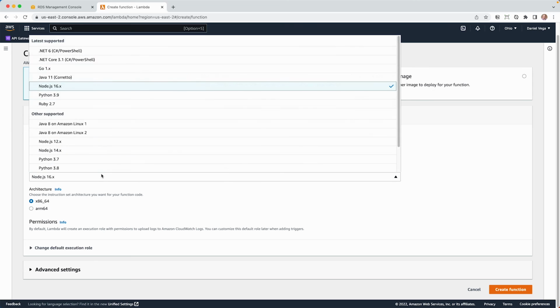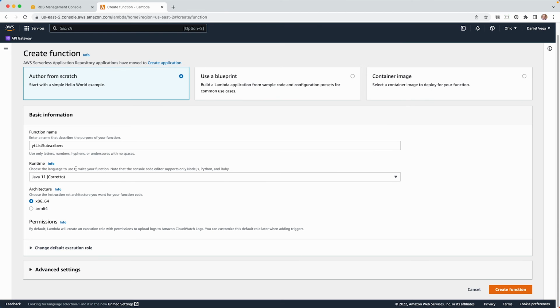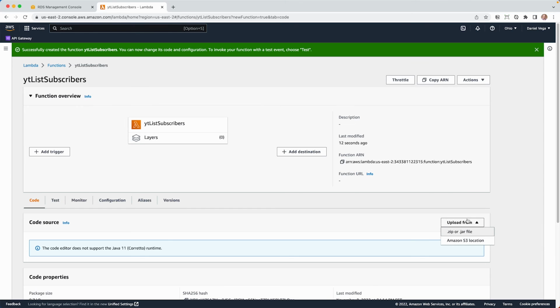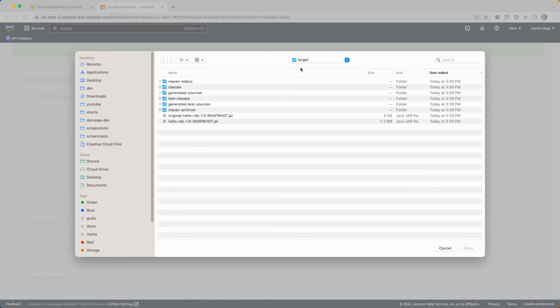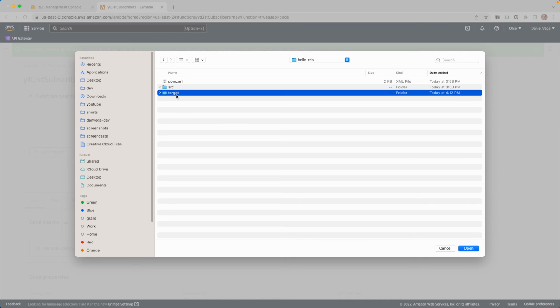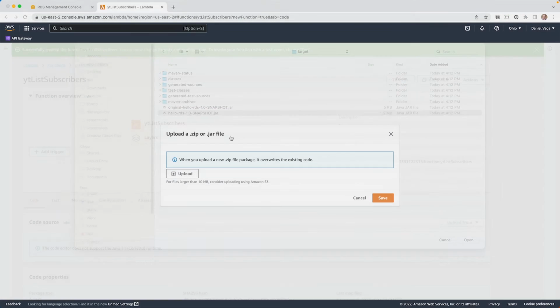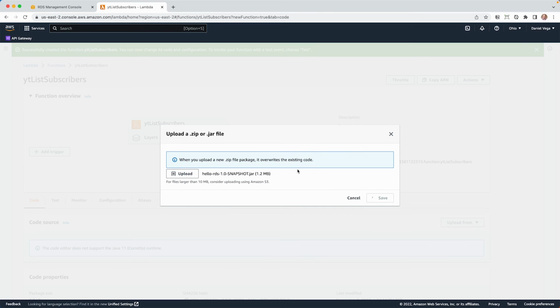All right, and we're going to use the Java 11 Corretto runtime, ARM64, and then we're going to go ahead and create that function. All right, and then we're going to go ahead and upload. We're going to find that jar we just created, which is hello-rds, then target, then hello-rds.jar. We're going to go ahead and save that.